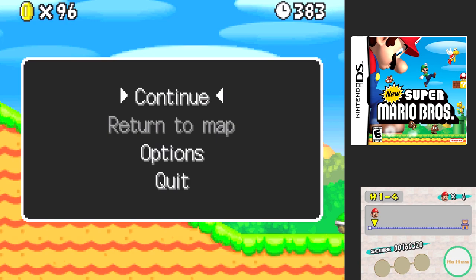New Super Mario Bros. DS. In the next Team Plays video, we're playing Super Mario 64 for the Nintendo DS. This has been Draco again. I'll say goodbye, and I'll see you guys in my next Team Plays video.